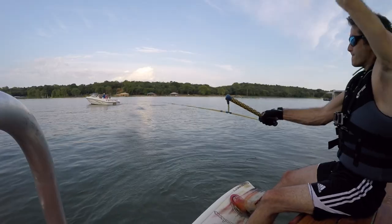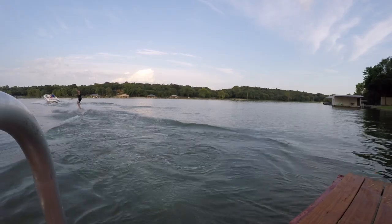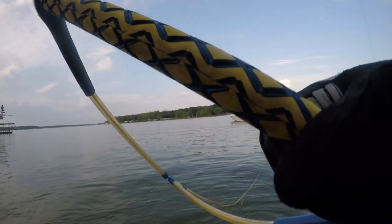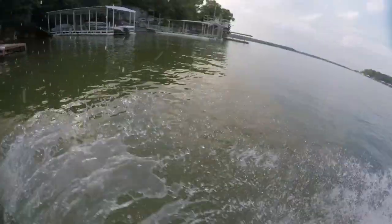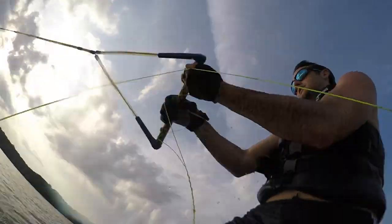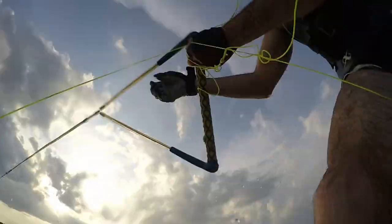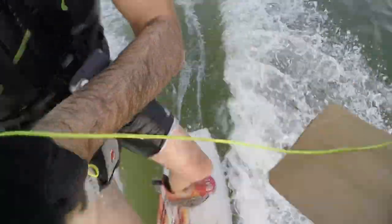Well, I would not try that — kind of dangerous. Because I had the boat and the rope was attached to the boat, and my little rope was attached to my hand. If it got tangled on the rope and I fell, it would be really bad news for my hand. Fortunately for me, that didn't happen though, because I've been skiing my whole life and that was really an easy start. But it could have been really bad. So I wouldn't recommend doing that with skiing — it just could end badly.